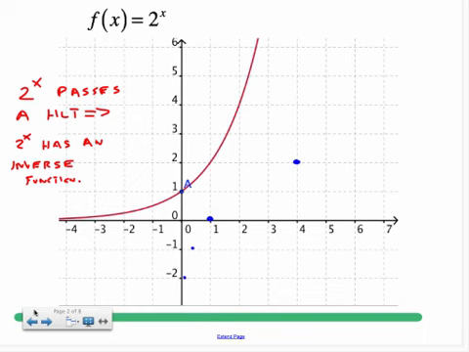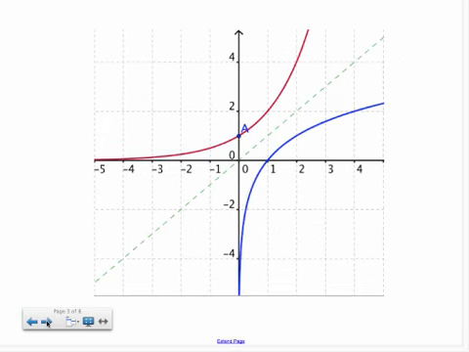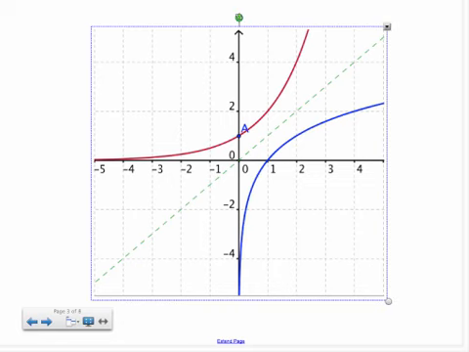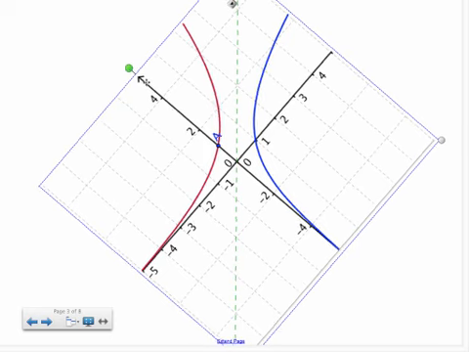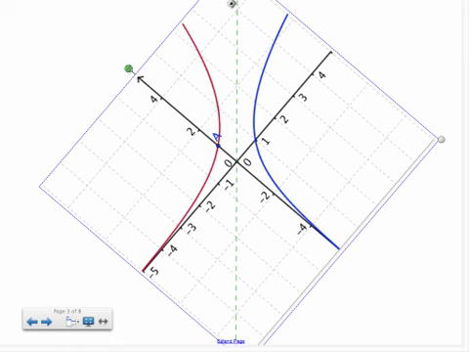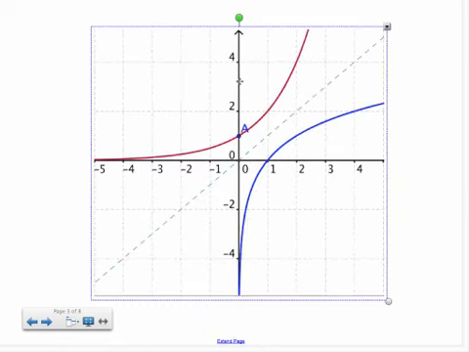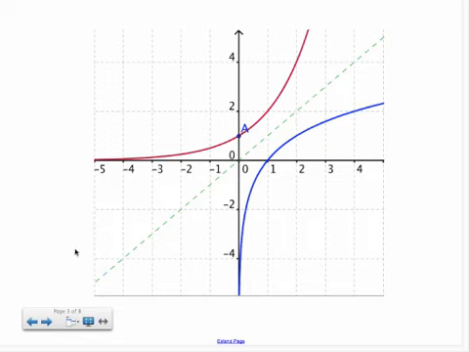On the next slide, I have a more detailed picture of what that would look like with more dots filled in. In green, you have the line y equals x, which is supposed to serve as a mirror. If I turn this sideways so that that line is vertical, you can see definitely mirror images of 2 to the x and this new function, which is its inverse, which we don't have a name for yet. That's what we're going to look at today: what is this function called, what calculations can we do, etc.